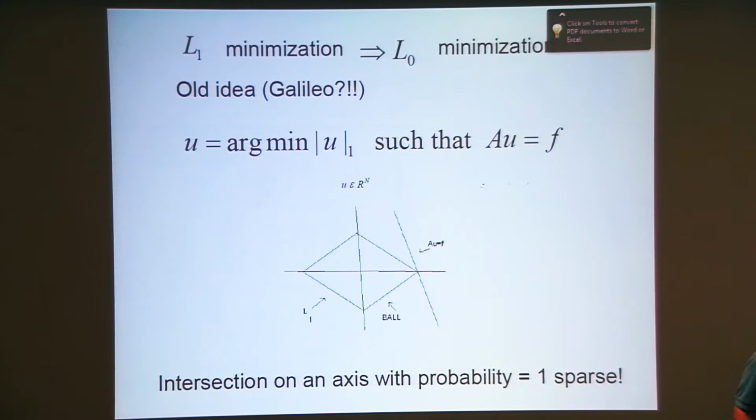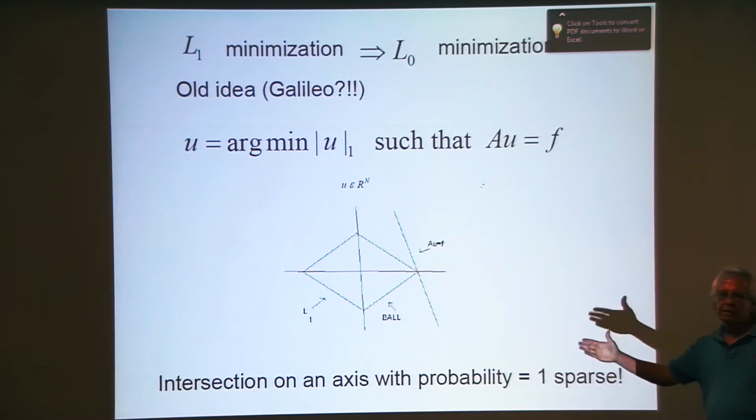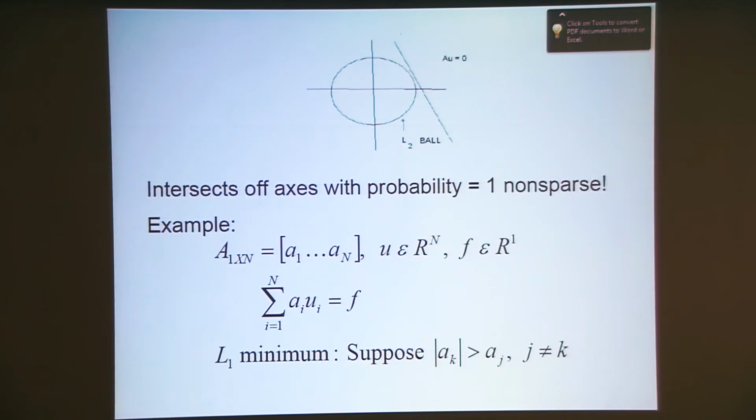This baby little problem, and the same thing is true in much higher dimensions. You're going to hit it on axes. For example, if you were dumb enough to do L2, which we're not allowed to do in the zip code, the L2 unit ball is a sphere, a circle, right? So the chances that you will hit it on an axis is probability 0. It has to be vertical or horizontal. But you're going to hit it somewhere where there are two non-zero quantities, which is not sparse, as dense as possible.